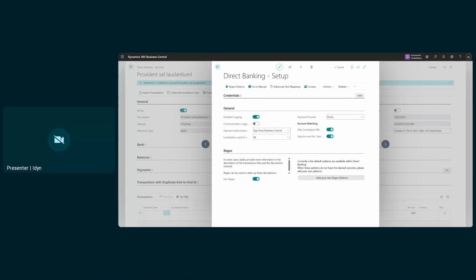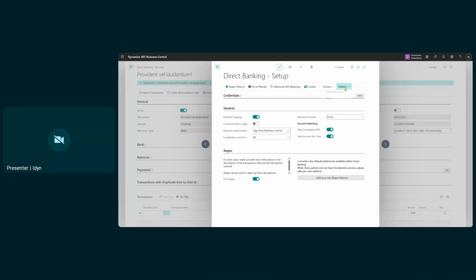Okay, Belgium, OGM structured message. Yes, there's a question about the Belgium version for the structured message. There is a possibility that we add that payment reference in the payment reference table.